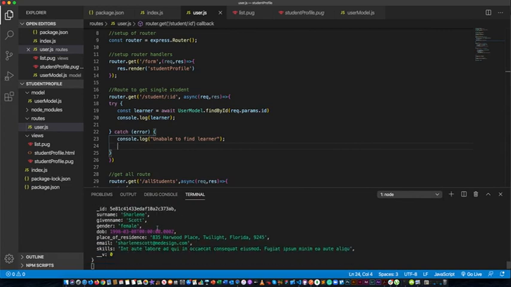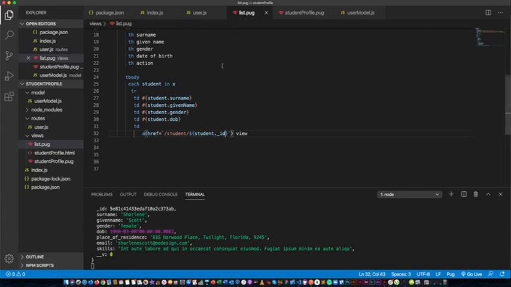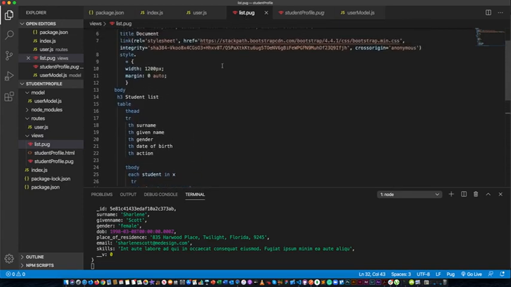Right now, instead of sending these details to the console, as my colleague always says, it's useless for this information to live in the console log. Let's send this information over to a pug file, which is going to render the details of a single student. So let's create that pug file.